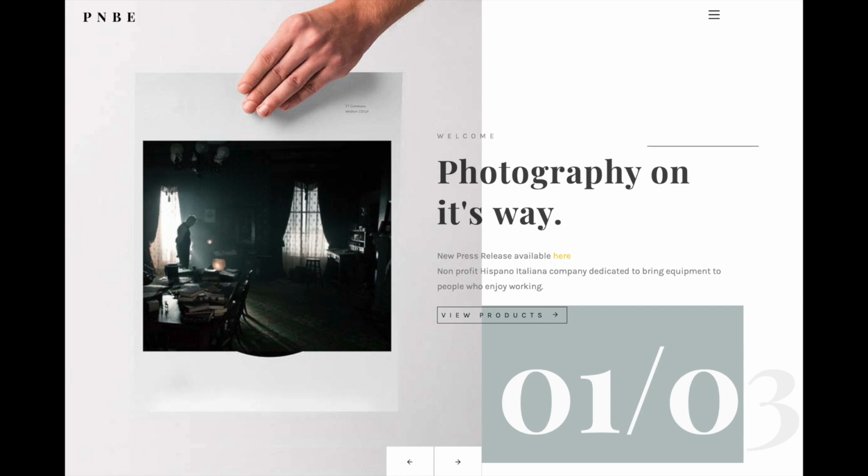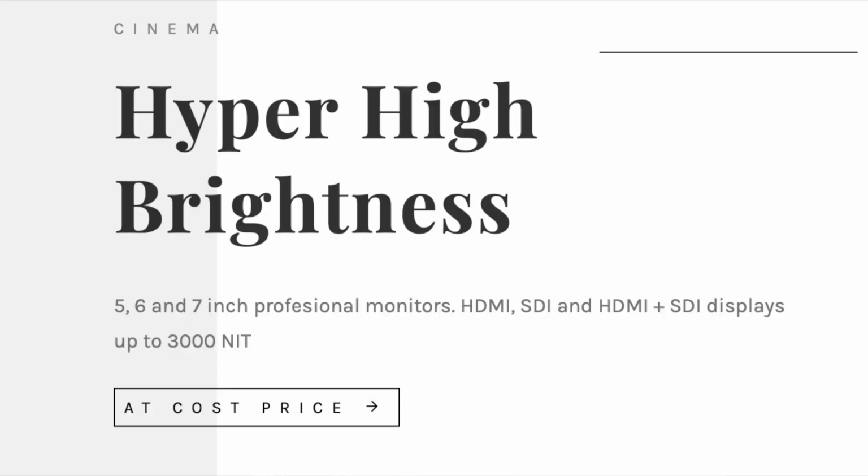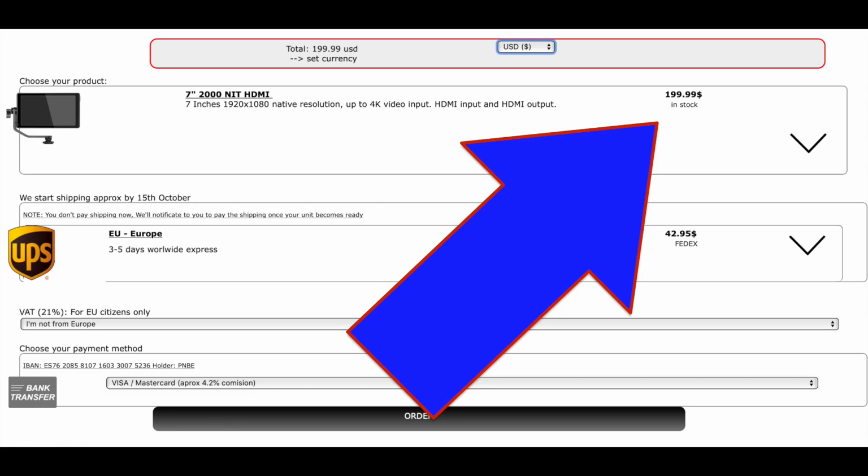Now, a company from Spain that is a non-profit company that wants to put products into the hands of photographers, videographers, drone pilots, and other creatives, they have started to manufacture a 7-inch high brightness monitor, although they do have other sizes, but they're being manufactured in Spain. And these monitors come with 2,000 and 3,000 nits. There might be one with 2,500 if memory is serving me from their website. We'll take a look at that later. But the big deal here is the price. These are priced at $199 US for the model that I'm looking at right now.